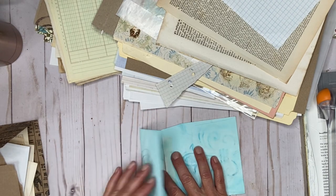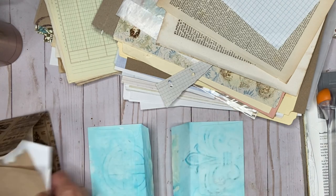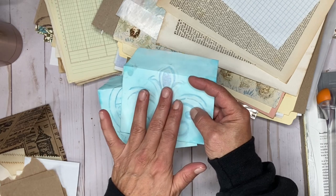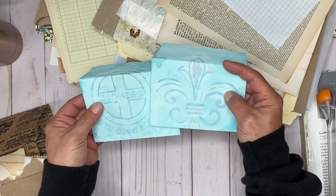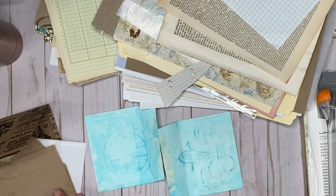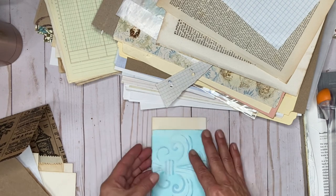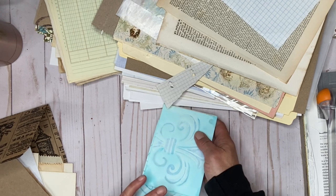Wait a minute. What about these? What can we do with those? I dye these, and then I have a wood burning stove with some iron, and when the iron gets hot, I put the paper on top of them, and it makes that design. Isn't that cool? I'm just trying to look here. I want to see something. This is right about the same size. I'm going to do one up high, one down low.